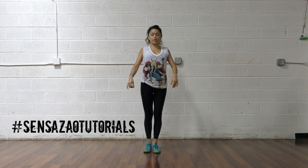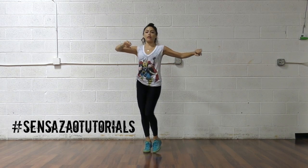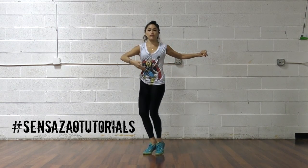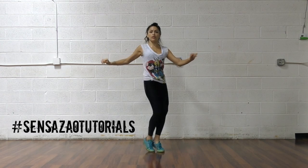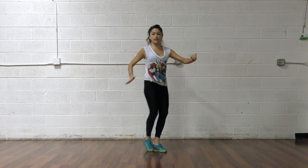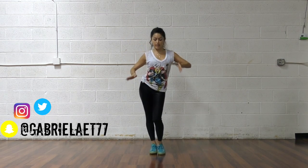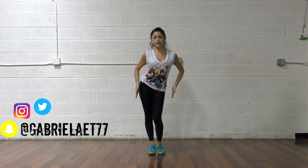So, tuck it in tight, because this is where all the energy is going to control everything. And then straight up, and then you rotate, and you feel that rotation here. See that? Make sure you're tying this up so everything else is controlled. So everything else is lighter, easier to control. And then you move on to your merengue step, okay? Again, a super nice stretch for your hips.